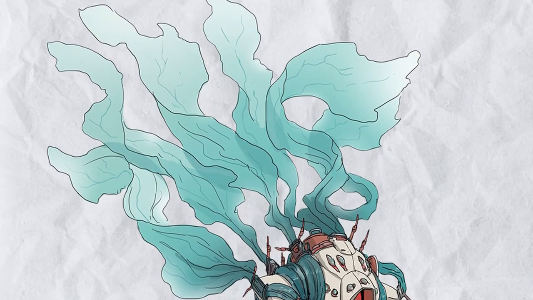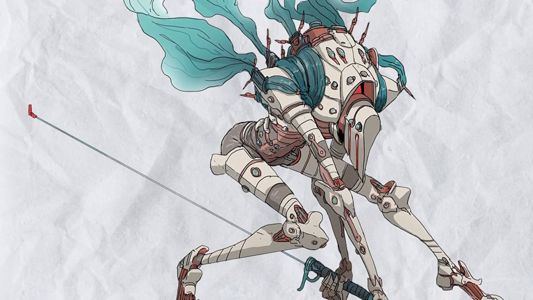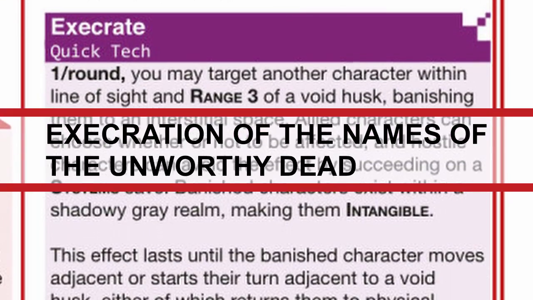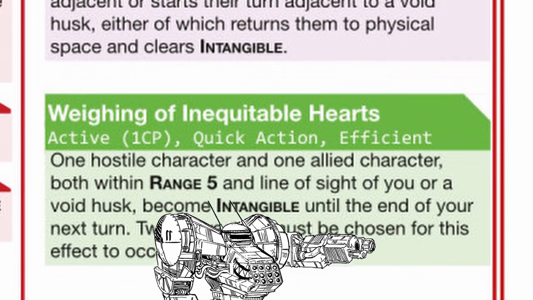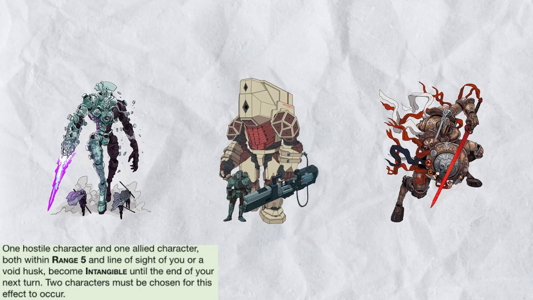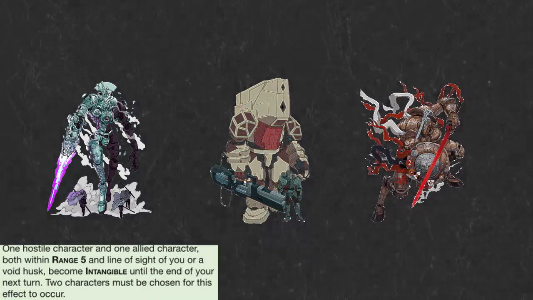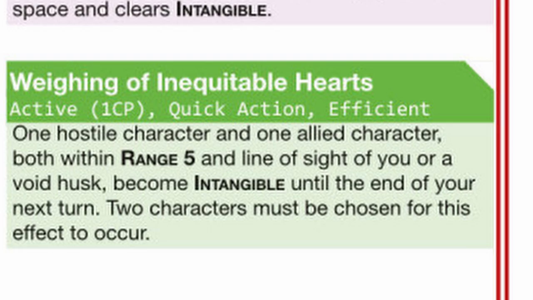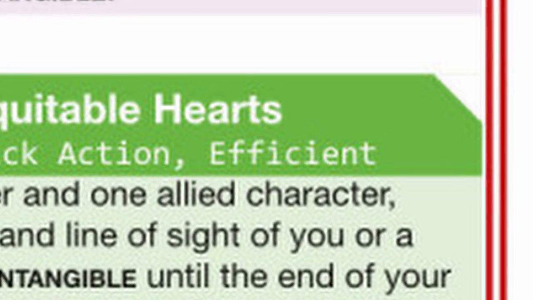Worse, if you have Morning Cloak, or any allies with Fade Cloak, you can double team any isolated enemies very efficiently. As for its core power, Calendula can activate Execration of the Names of the Unworthy Dead for Weighing of Inequitable Hearts. Yeah, Calendula is a Horus alt frame alright, that's one long name. Basically with a quick action, Calendula can get a hostile and an ally character in range 5 of you or a Void Husk to become intangible until end of your next turn. Meaning, your ally doesn't even need Fade Cloak to double team a poor fellow with you now. Also this core power has the efficient tag, so you can use this in every scene of a mission to pummel someone straight to hell.